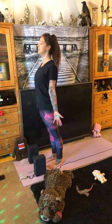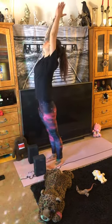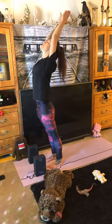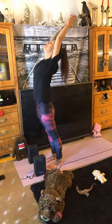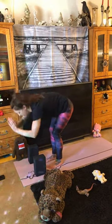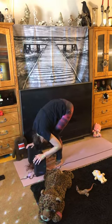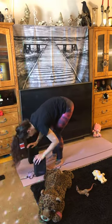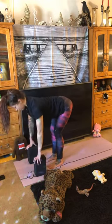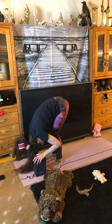And on your inhale, take your arms up, palms touch overhead, arms by your ears, maybe a little back bend, and bend your knees, fold. Maybe the hands go back on those blocks, relax your head. On your inhale, flat back, lengthen out your spine. Fold, release, let your head fall.